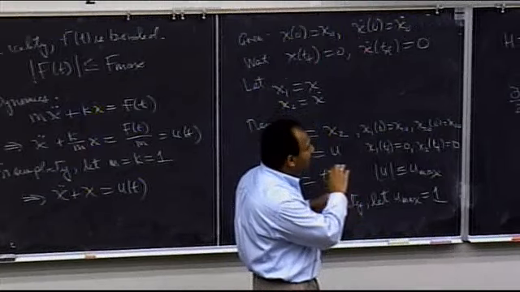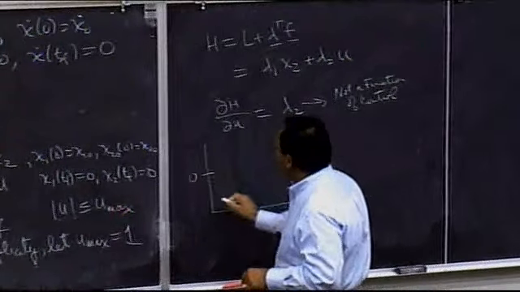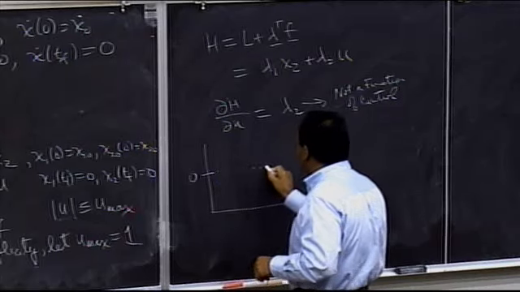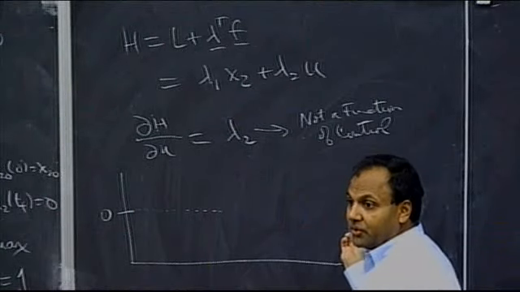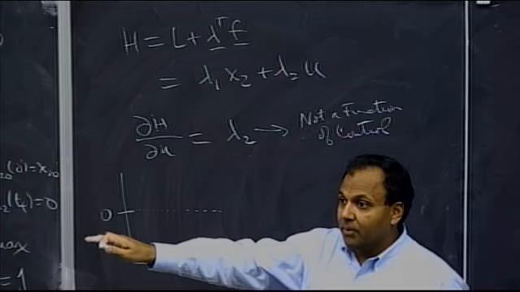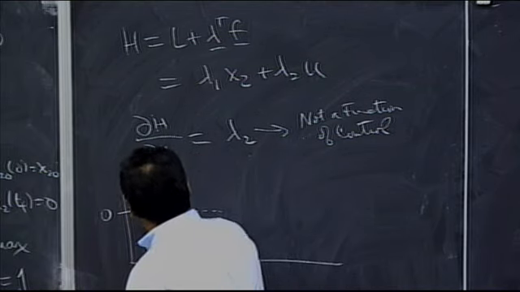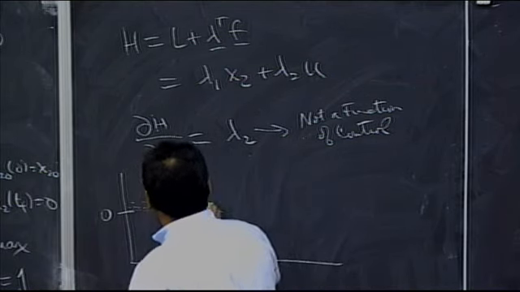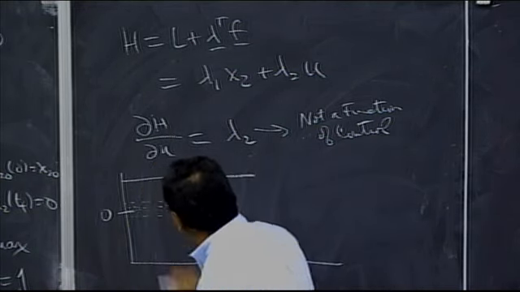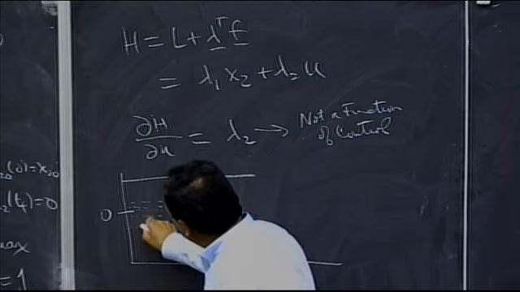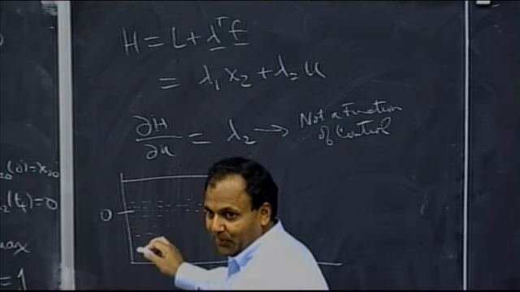Think about it. Let's suppose I was plotting control here. This is just a qualitative plot. And here's 0. And I just do a little bit more than 0, just barely more than 0. Clearly, it's going to take me a long time for that control to have any effect on the motion of the system, because it's a very, very small magnitude control. So if I'm going to do that, I might as well do just a little bit more. Well, I might as well just do the maximum, right? Similarly, if I'm doing something just slightly negative, well, it's probably better that I do something a little bit more negative. And this is a very qualitative assessment, by the way. I'll go through it rigorously in a minute.